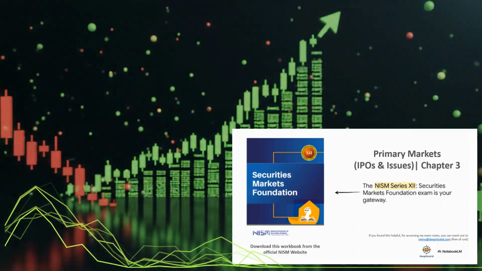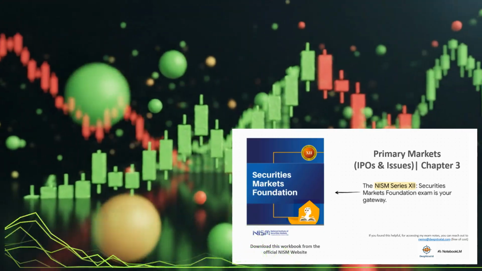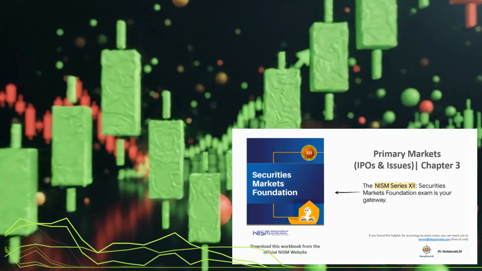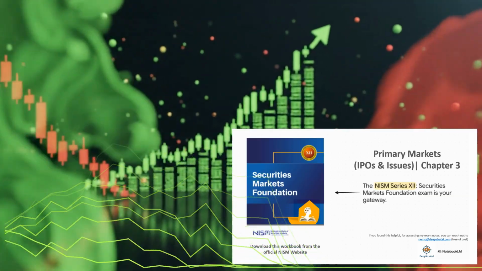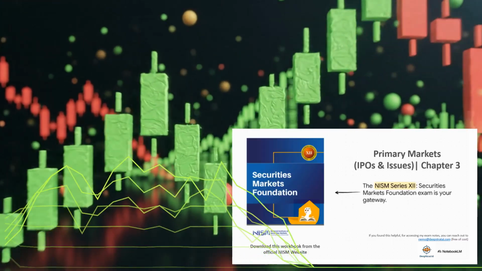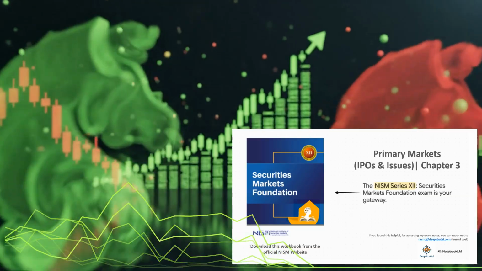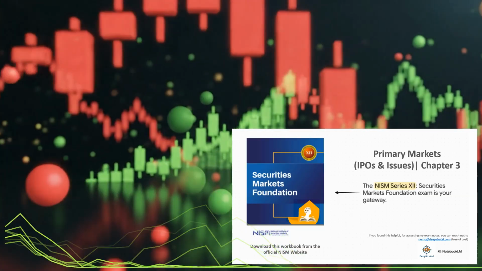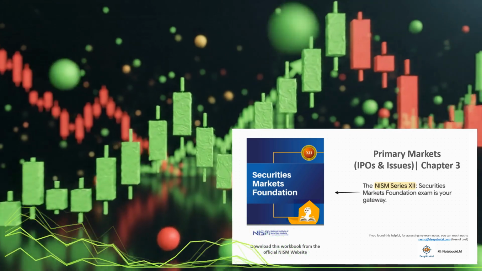However, the secondary market does act as a sort of barometer for primary activity, doesn't it? Oh, absolutely. When we see bull markets characterized by optimism and rising prices, issuers flock to the primary market because they can get higher valuations and favorable pricing. And the opposite is true in a bear market.